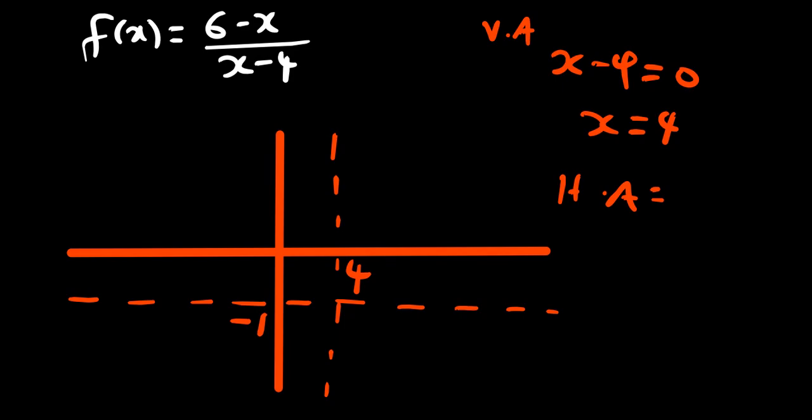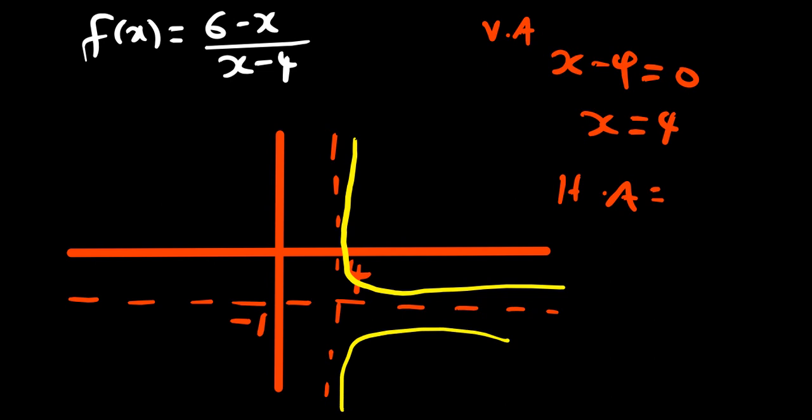Now where is our graph going to be? So you look at the values again. We have 4. If we get any number that is greater than 4 and we put it in this equation, let's say we put 5 here, and we also put 5 here, what are we going to have? You're going to realize that you're just going to have positive numbers. Okay, the answer will be positive. So it means our graph will be in this region, the positive region, not in the negative region.